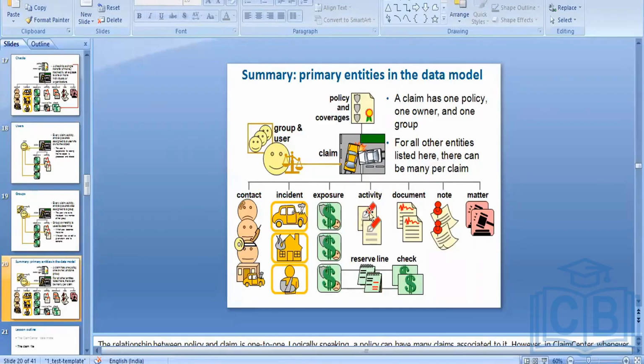And we have activity. Suppose on a claim they want some investigation as soon as the claim is filed. The second step is, after the investigation is done, we want someone to collect the documents. The third step is we want someone to create a reserve line.